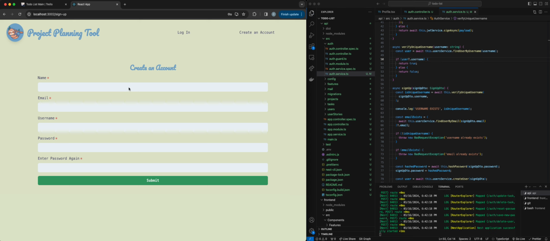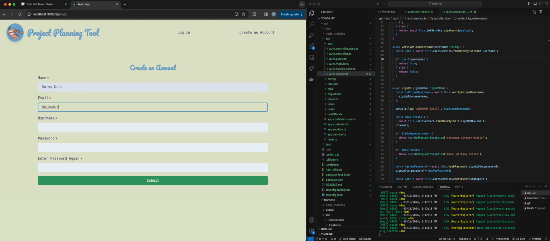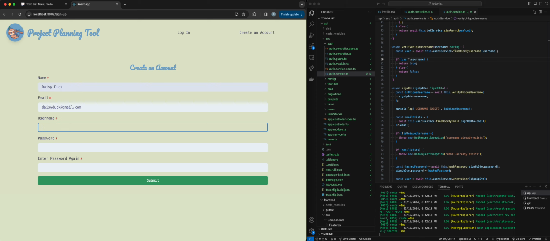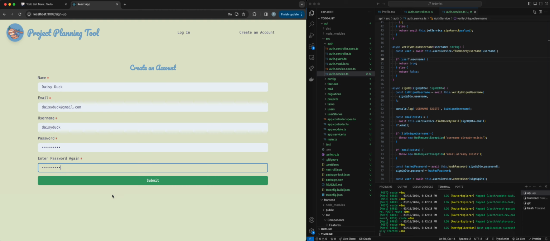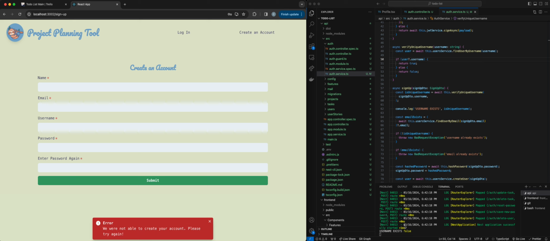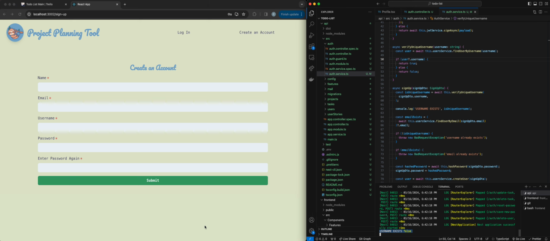All right, so let's try this again. daisyduck at gmail.com, daisyduck, test124, test124. All right, username exists false, but still we weren't able to create. Is unique.